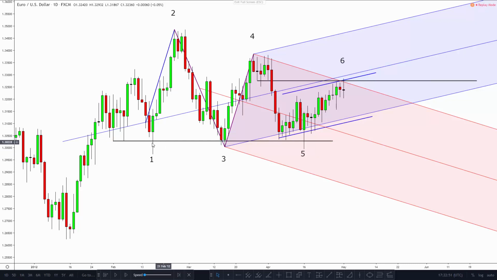In the solid low before 1 and in number 1 itself, we have an important level marked by the black horizontal line. This line shows the level where the buyers were supposed to not let the sellers pass, and we mark it on the chart because buyers did let the sellers pass a little, as we can see in the lower tail of the hybrid bar in number 1.